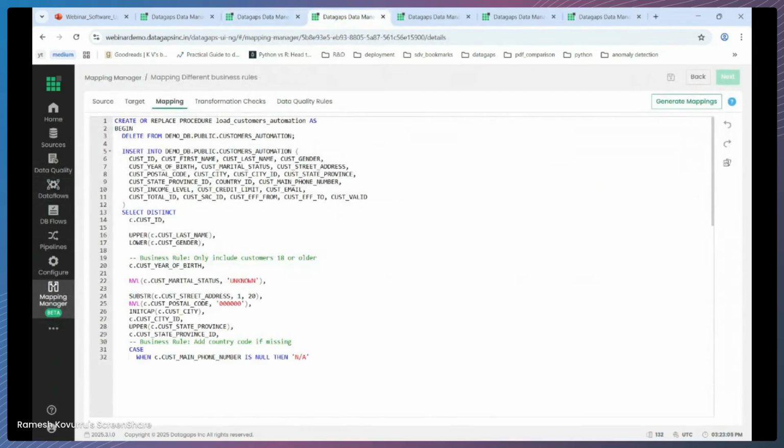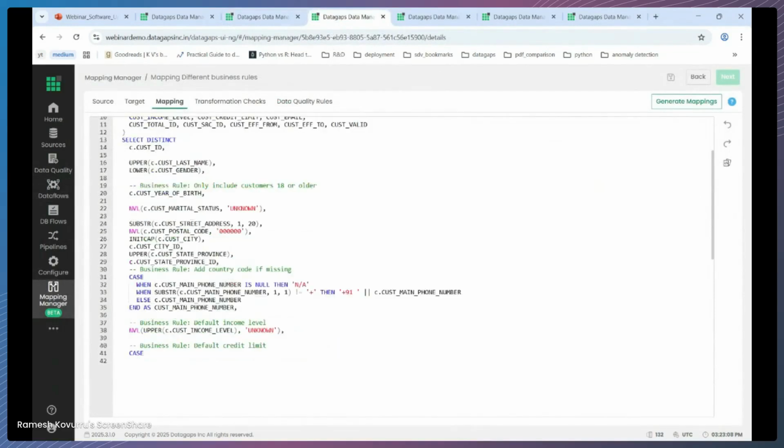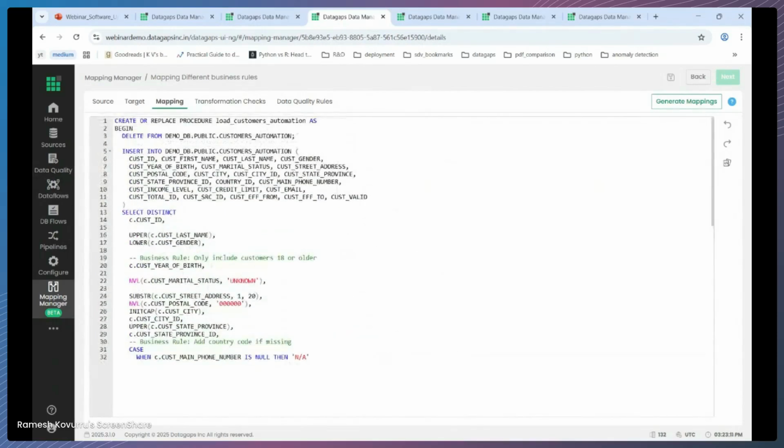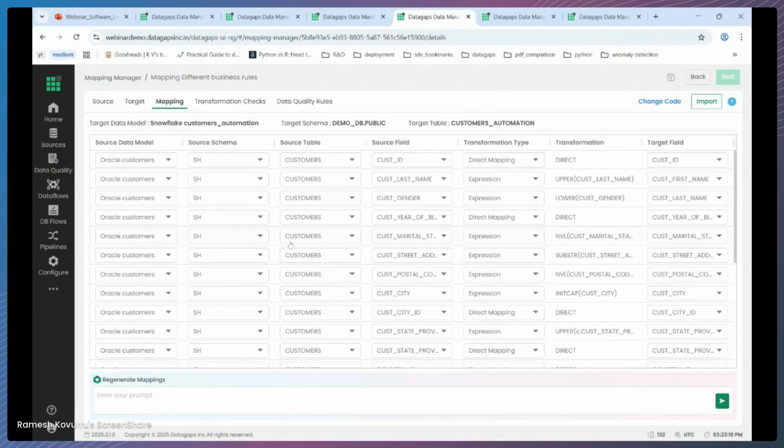In our mapping manager, we have a section where the user can provide the SQL query in this fashion, and they can simply click on generate mappings, where the AI agent behind it tries to analyze that SQL query, like a SQL procedure, and generates the transformations, which can be imported into the data model. Transformation checks can be generated after that, and even the data quality rules can also be generated after that. This is how this code agent runs behind the mapping manager.